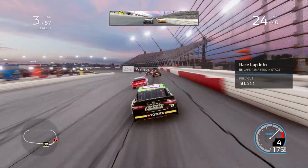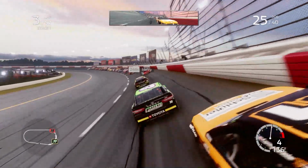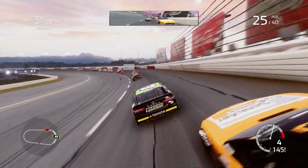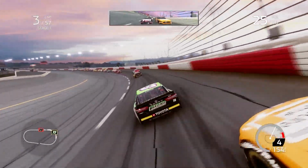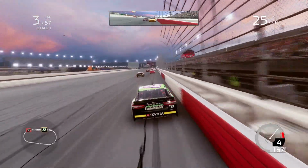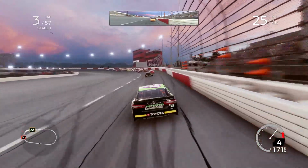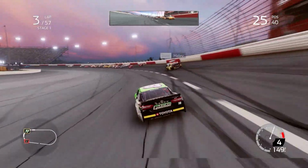So we're about a couple laps here into the first run. Oh, we go a little high here. Corey LaJoie hits the wall behind us. This is a tough track to hold a line, especially since you don't got much space, as Haley actually just flew right past us. So sitting still at about 25th. So you get our first three laps in the book. Very loose coming off of turn three.